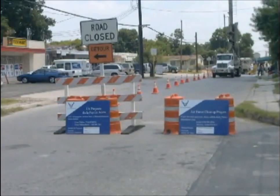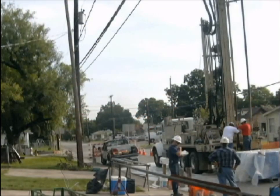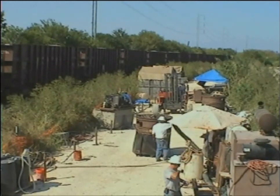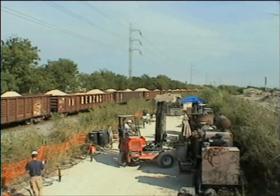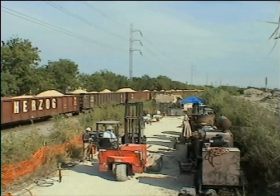The trenchless technology is ideal for sensitive urban sites like Kelly Air Force Base, where 2,100 feet of PRBs were installed in 2004 beneath two-lane streets congested with underground and overhead utilities in the city of San Antonio. Because there were no trenches, the project was safe and minimally disruptive for the residents of the community. The best possible location for another 1,500-foot-long PRB completed for Kelly Air Force Base in 2005 was within an active railroad right-of-way, only 26 feet from the track. Trenching this close to the railroad tracks would be out of the question, but GeoSierra's trenchless technology made the installation feasible and acceptable to the railroad company.